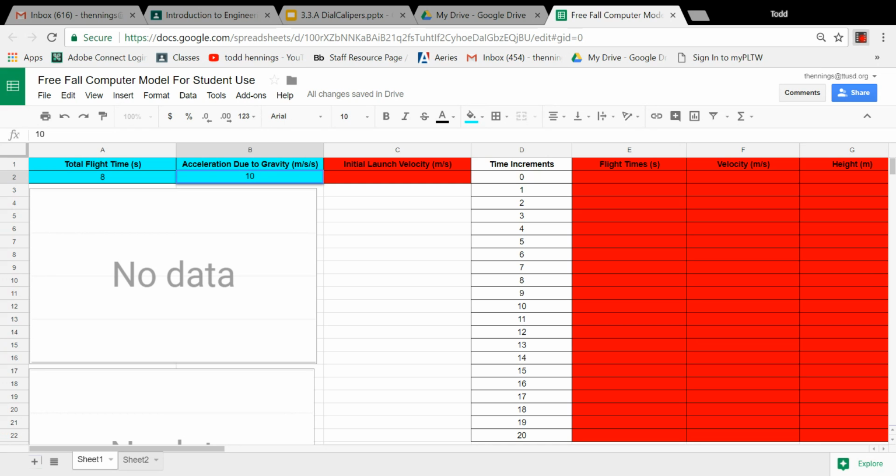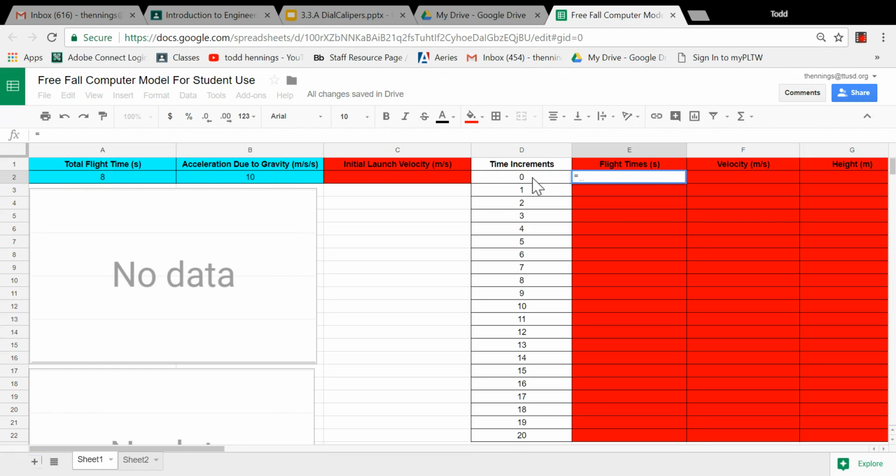So one issue we might run into when we're doing this is we're going to want to calculate the time. So I'll give you the idea of how we would do this. I'm going to take these time increments and I'm going to split our time up by that many. So one technique I might want to do is, I'm going to do a function. I'm going to put equal in there.